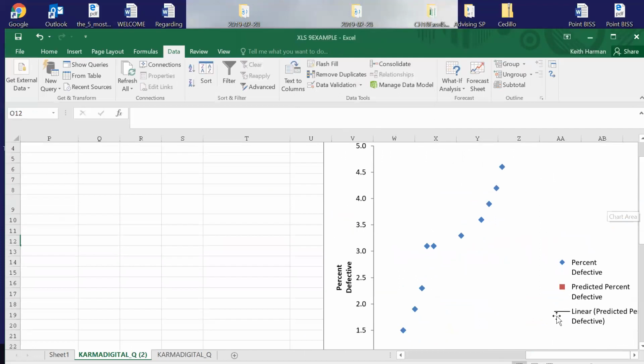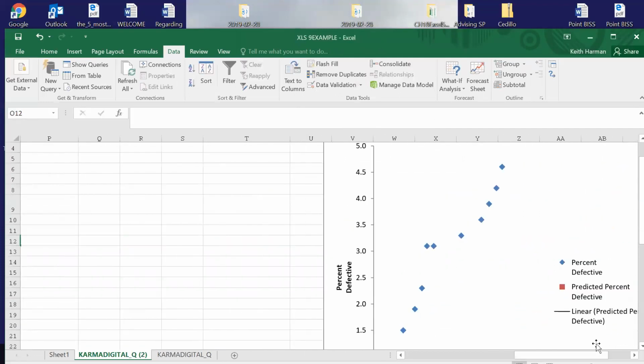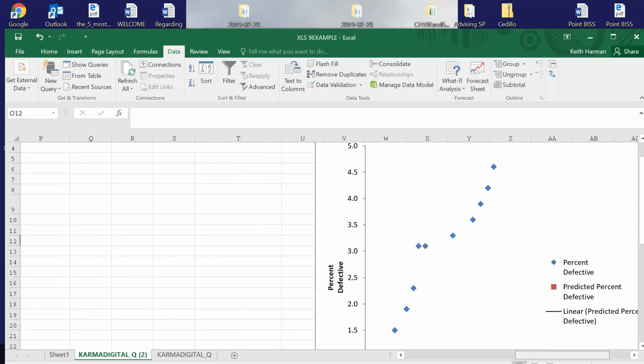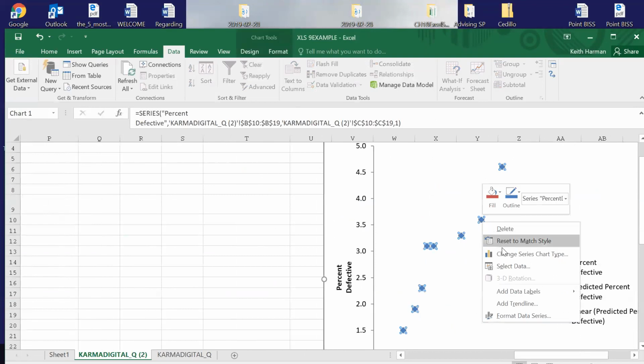All right. Now, I have the linear, and these are the percent defective and the predicted percent. So I should have those over here. And I want to select the data.